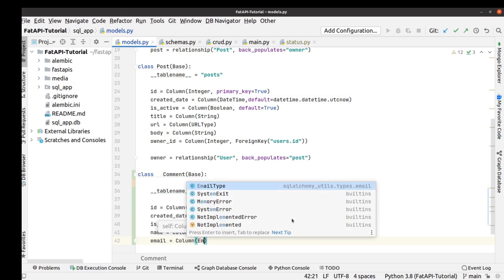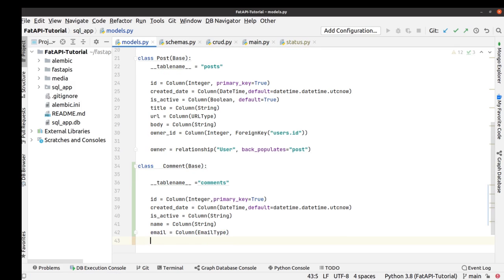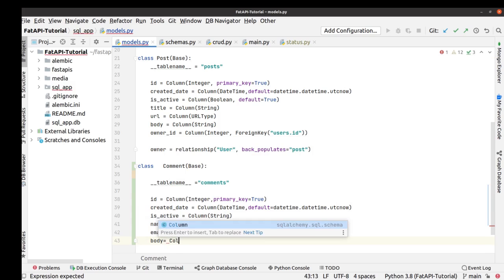It is email type. If you don't know how to create email type, you can follow my tutorial 3 in this part. Okay, go ahead. Another field is the body of our comment, that is a string column.